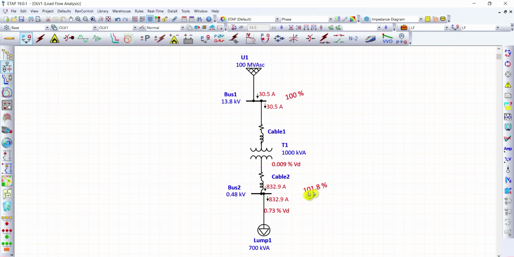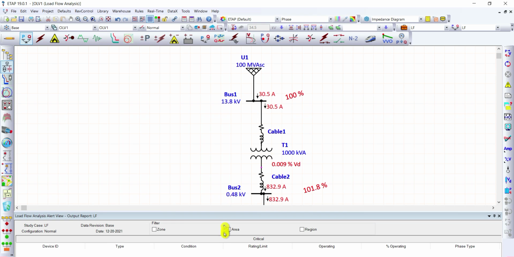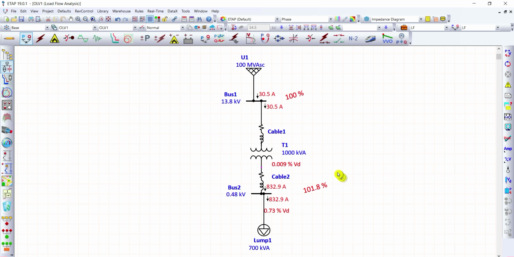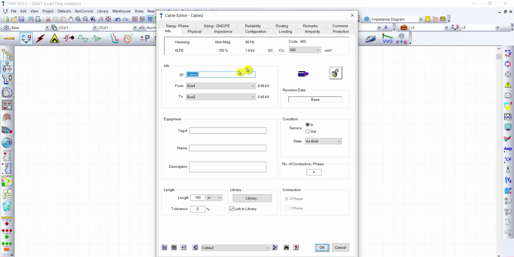Let's check the critical alert view from here. It is empty already, because we had an issue on our cable 2. Here we have changed it already.